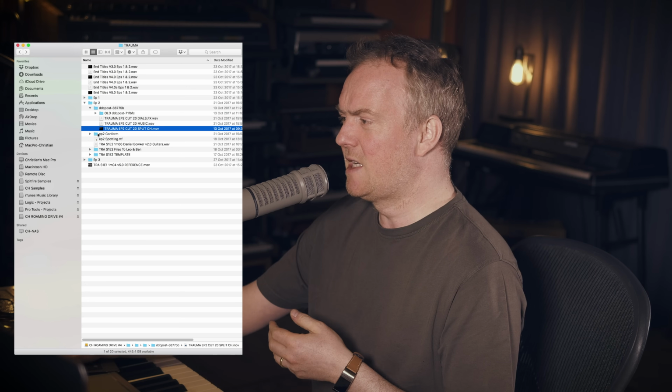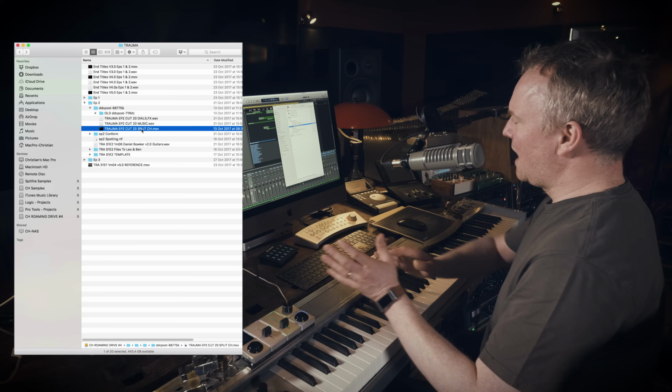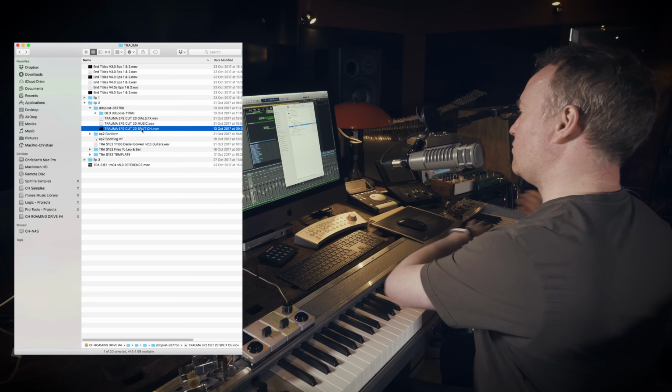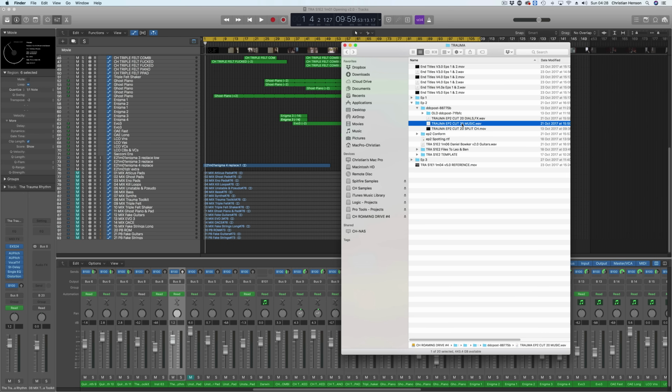So what they sent me was a split channels movie, which basically has dialogue and effects on the left and music on the right. But they also kindly sent me stereo versions of these. So basically I pull these into Logic or Pro Tools, mute off or don't import the tracks from the movie, and then just import the audio files, which sync perfectly.